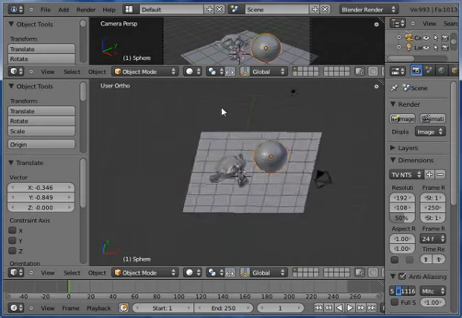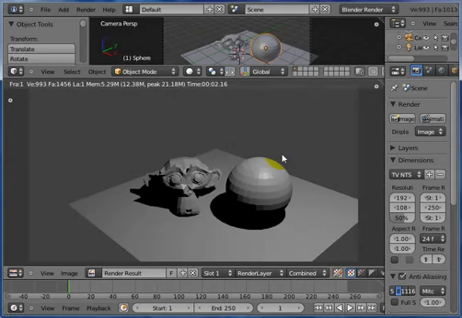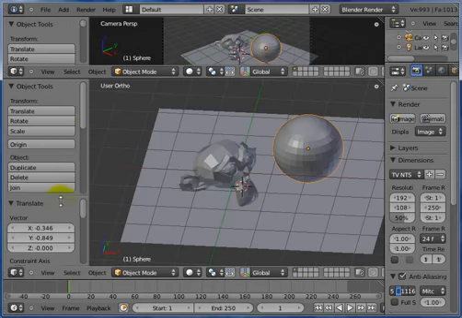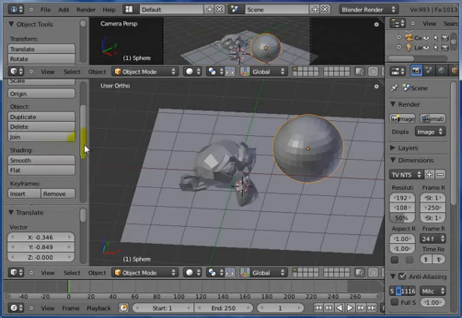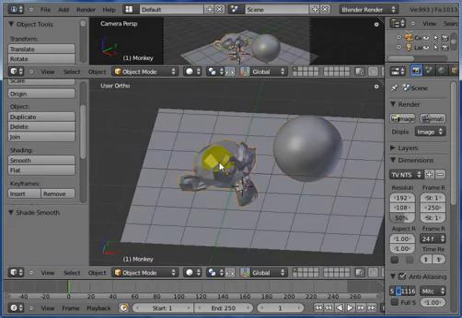First thing I want to do with this, right now the sphere doesn't look very good. When I hit F12 and I render a picture, everything is really faced off and rough looking. In order to make the sphere look a little bit smoother, I'm going to look at my toolbox and scan down through my toolbox options here, and there's my smoothing for shading. So now when I hit F12 and render a picture, the sphere looks nice and smooth. And the monkey head, we're going to do the same thing to that, smooth.